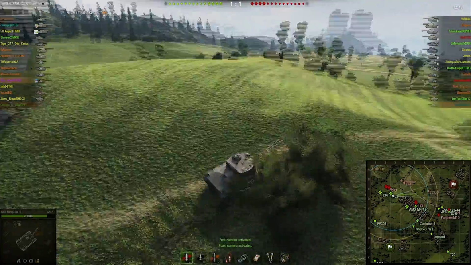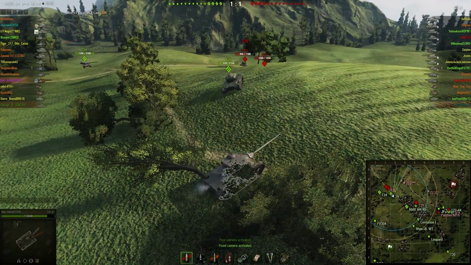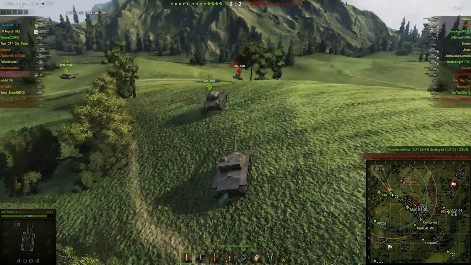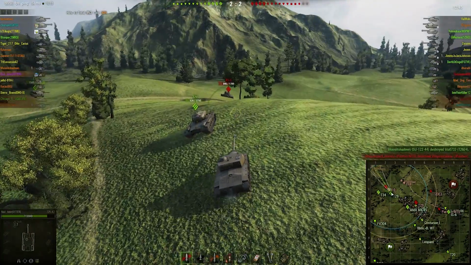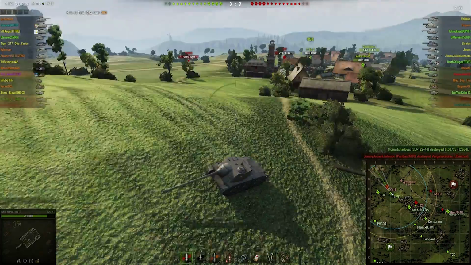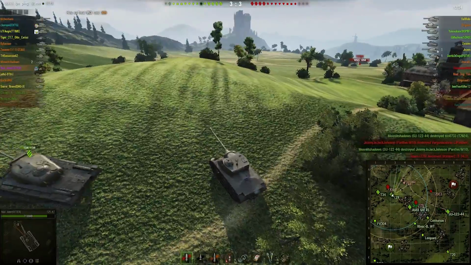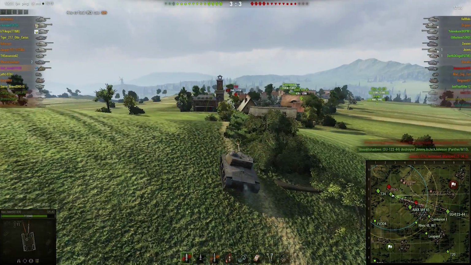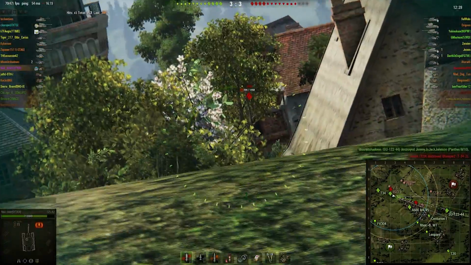So I'm just going to really keep poking back and forth and seeing where I can get shots on these guys, trying to take advantage of my gun depression. Even though I'm playing a tank destroyer, you can almost play this tank like a medium tank, really, because it's so quick and pretty nimble, and with the good gun depression. You can put it in situations that other tank destroyers would probably have some trouble in.